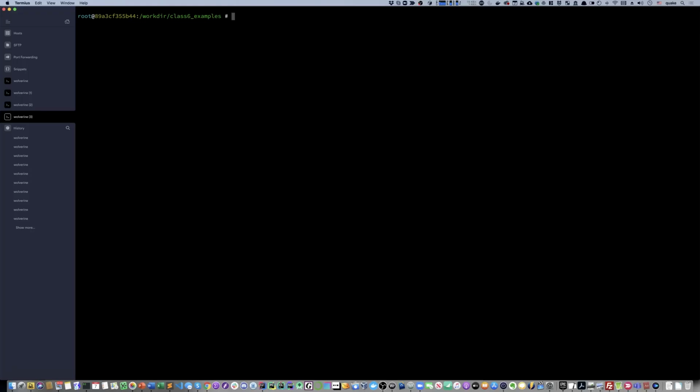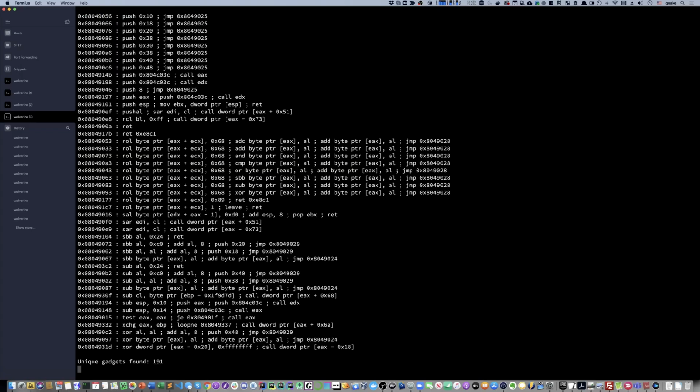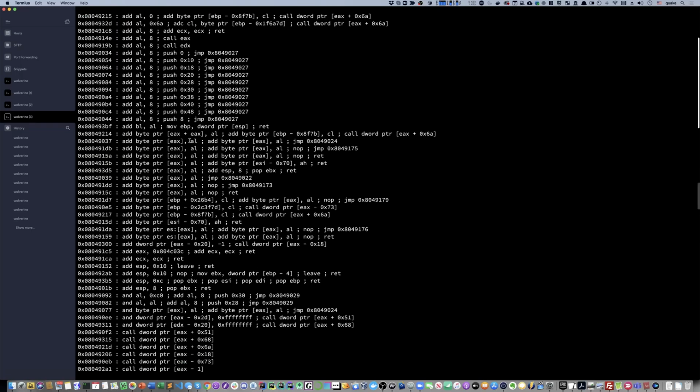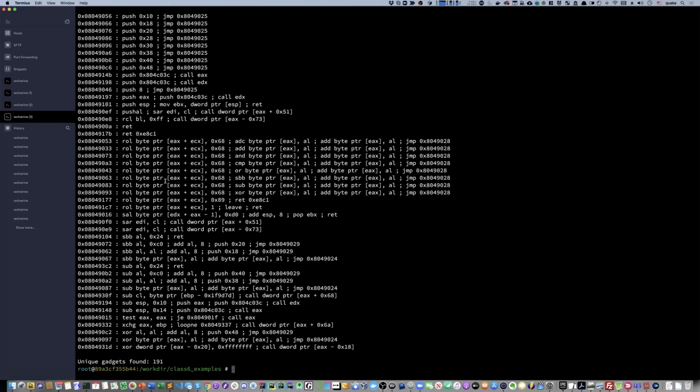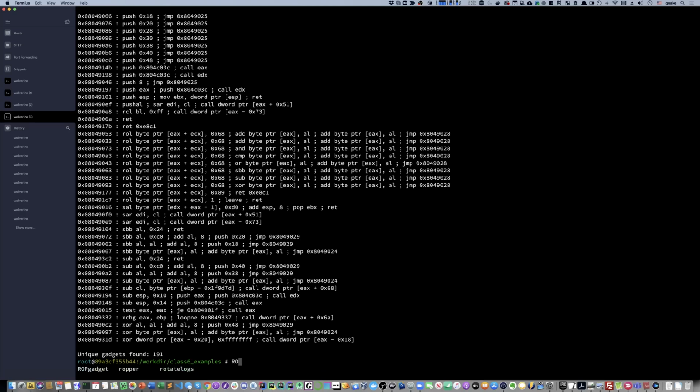All right. So of course, one way to do that is just to use ROP gadget, right? And then do --binary, and try to analyze it to find all the gadgets inside ROP2, and then we can put all of these gadgets together by ourselves. But the problem is this is very time consuming, right? So there are actually automatic tools available inside ROP gadget.